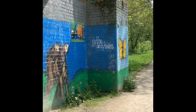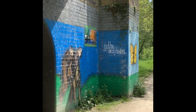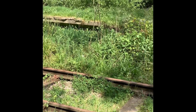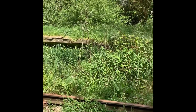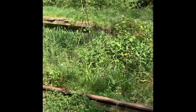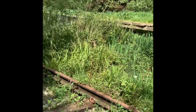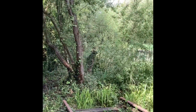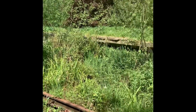So I'm going to carry on walking down south shortly. As I say, nice view of Rugby. Showing you the end of the welded rail here and the platforms as well, and yeah, it's obviously all been reclaimed by nature. So there you go. I think this was the goods yard where freights were loaded up and down to go off where they needed to, but again, nature's reclaimed most of the track bed and the platforms there.